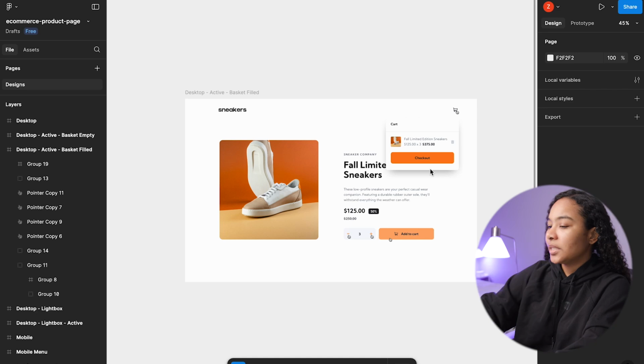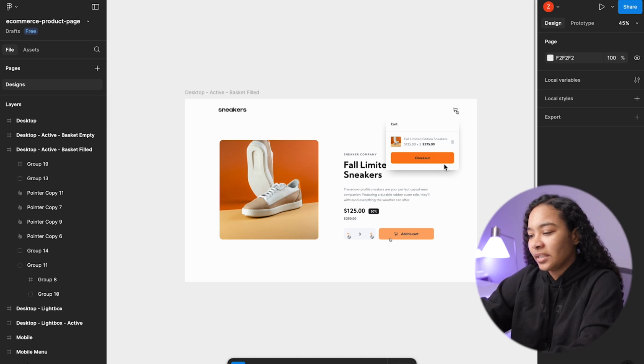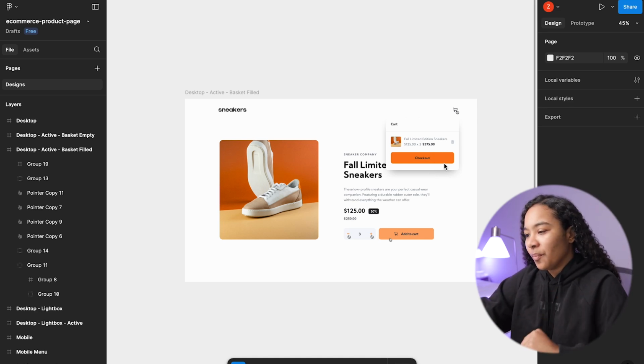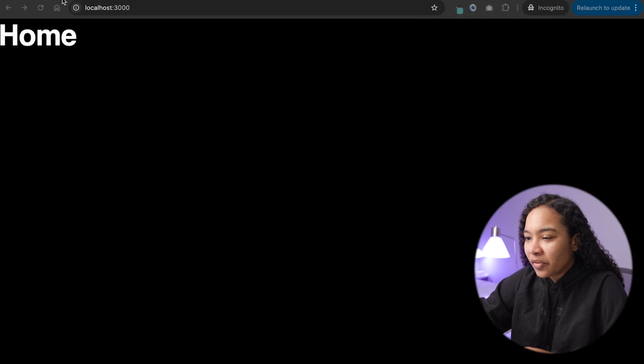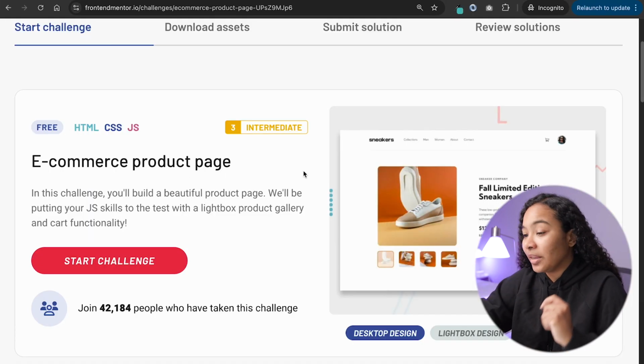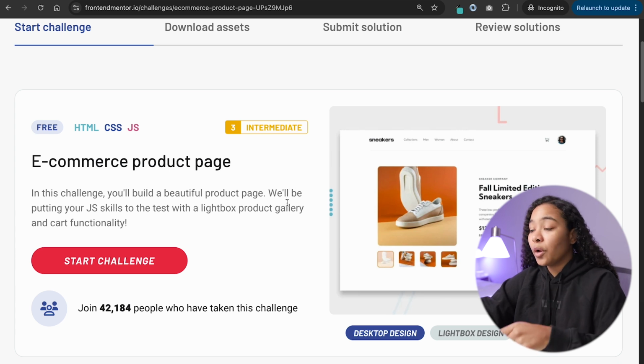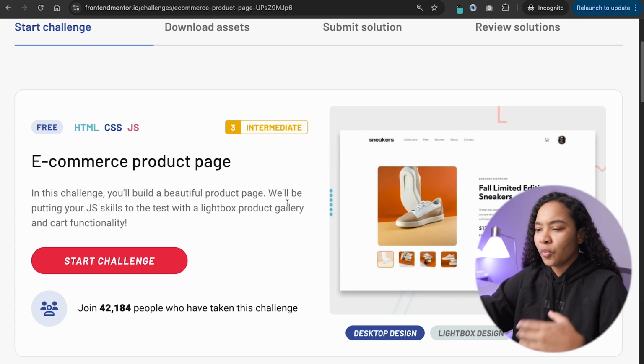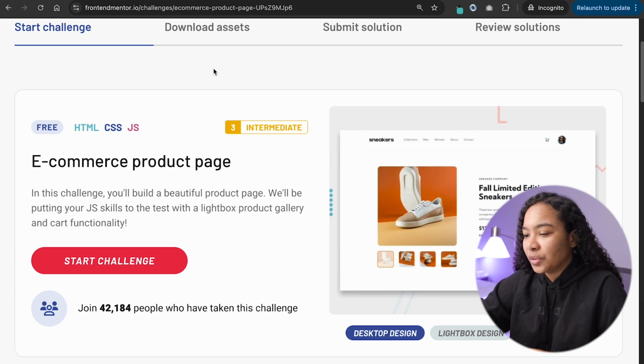All right, so as you can see, you might recognize this design from another Frontend Mentor design. It's basically this design here, but I've pared it down a little bit so we can really just focus on implementing the Redux side of things. But if you do want to follow along and maybe even build it out more full spec, definitely head over to the design. I'll link it down in the description below.